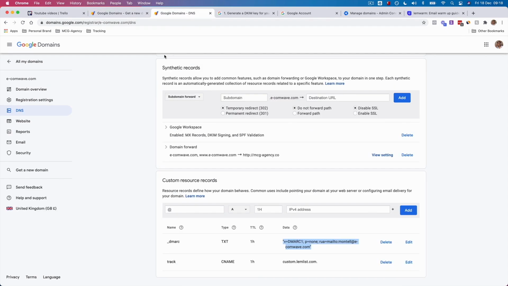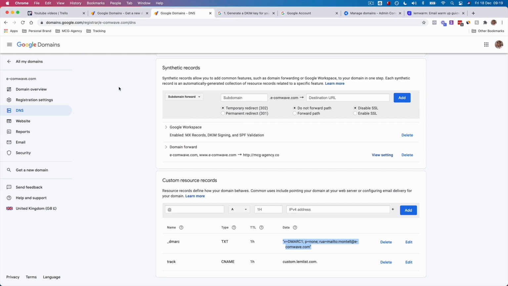Once you've bought that, guys, what you want to do is set up your records. The records you want to set up are your DKIM and your DMARC records. The reason why we use Google Domains to buy our domains is because, first of all, it's within the ecosystem of Google, which is cool. You also want to set up your SPF record, which is another reason why we use Google Domains. Your SPF record is basically an anti-spoofing thing that stops email recipients thinking that your email is being sent from spam and stuff like that. I don't know exactly how it works, but trust me, you want to make sure you set up your DKIM records, your SPF records, and your DMARC records.